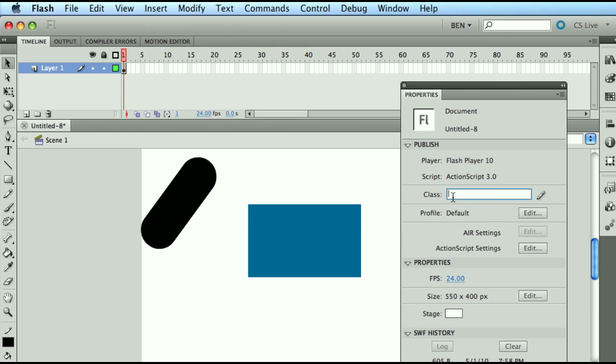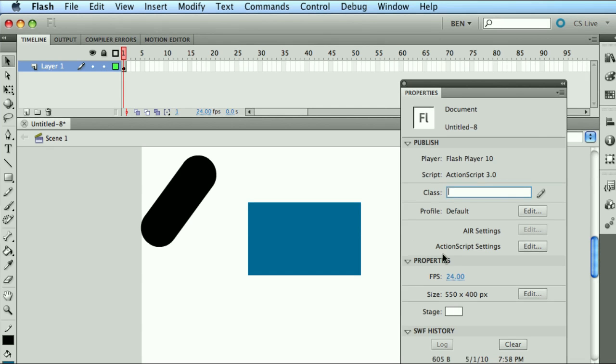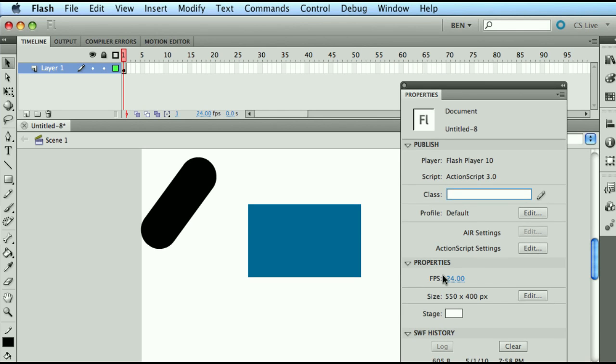But until we reach that point where we're in the decision path of loading an external asset and working with an external asset, let's just see an overview of some of the properties that are related globally to our application. And as we said previously when we were talking about the timeline, Flash re-renders the visual things in the application at a certain frame rate. And currently we are set to 24 frames a second, which we could change.